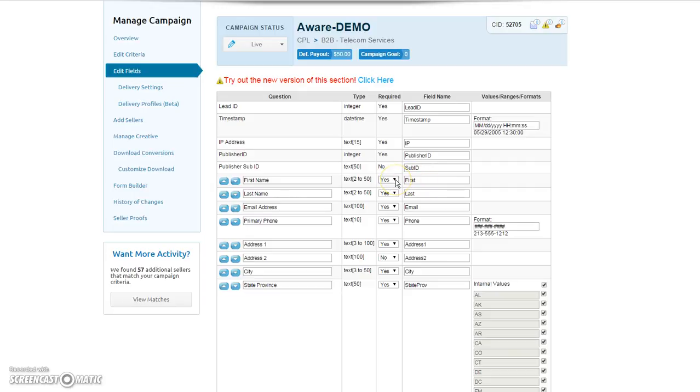Each custom question will have a drop-down in the center column. Those questions requiring the field to be filled out with data and will be considered an accepted lead will have the Yes option. Any field selected as No will still capture the data within that field, but is not required to pass the lead. By selecting Off, you can completely remove the question from the template.